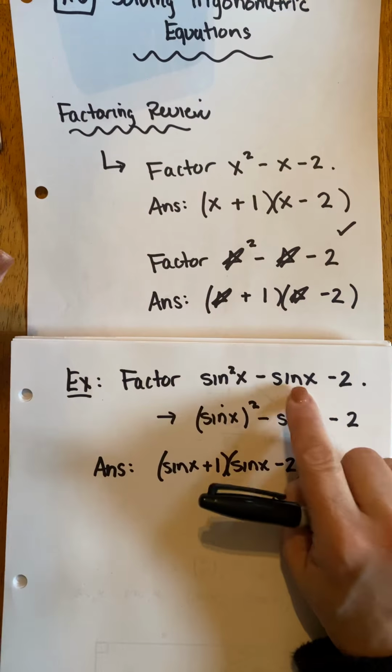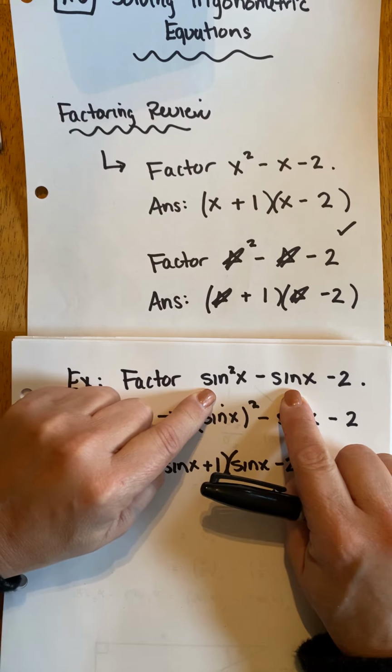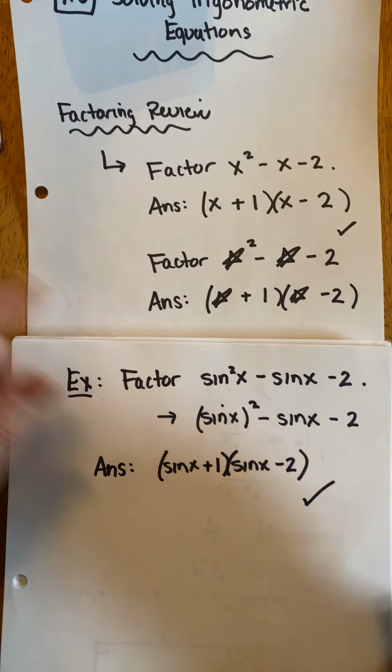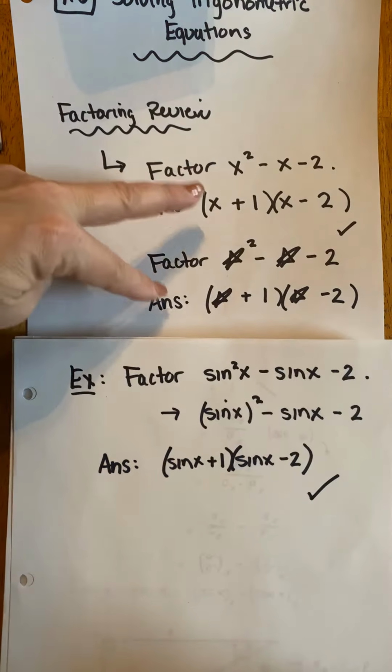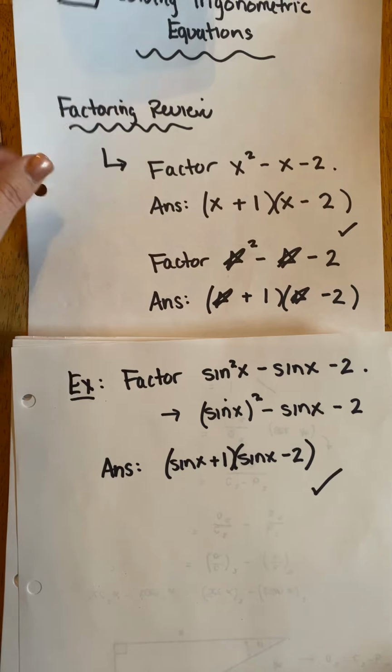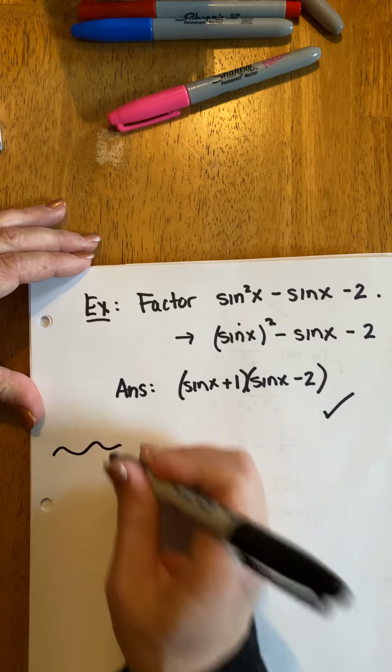So this is what you have to look for. You have to look for patterns. This should be the same as this. It's not always going to be. Sometimes we're going to need to make some substitutions to make this work. But right now, the basics, this is just that thing squared. So it's no different than these 2 previous problems. All right, so keep that in mind, factoring trinomials.